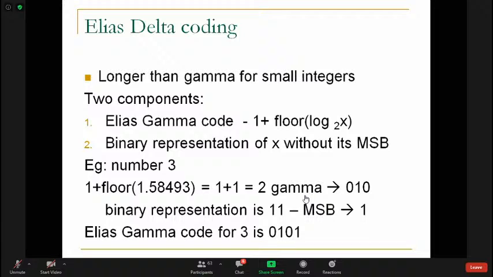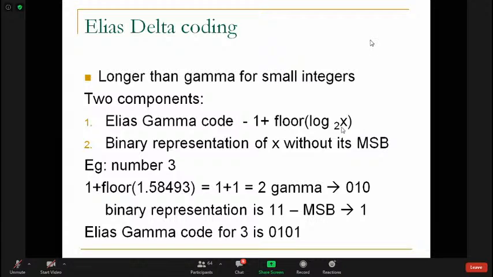Now I want you to work in a similar fashion. You have to find the Elias delta code for the number 10. So you take x as 10 and quickly look into the table you have made a note of, and just quickly tell me. Earlier you have already worked out 1 plus floor of log x base 2, that is log 10 base 2. So you have taken the value as 4. Am I correct? So it's 1 plus 3, that is 4.